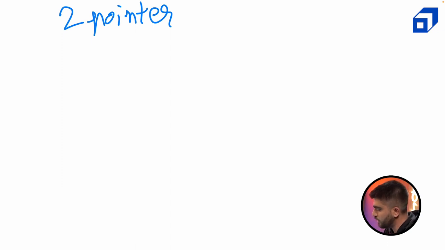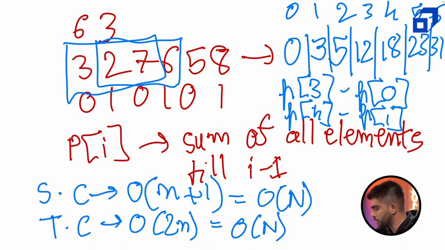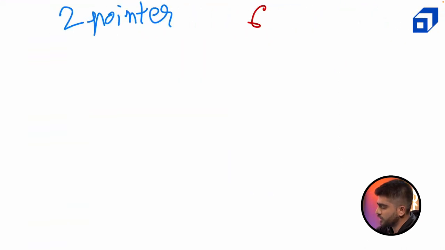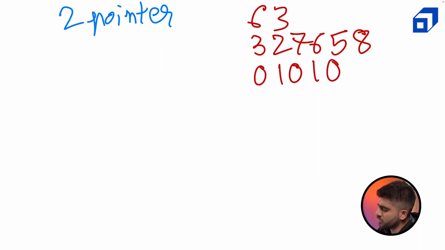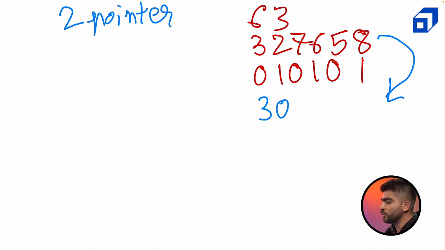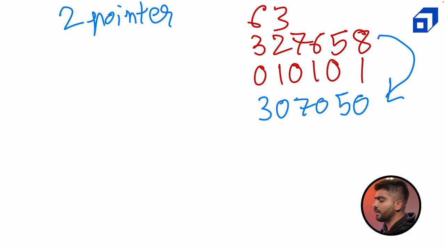Now, if I again take a look at the example, just to prepare the design approach: 3, 2, 7, 6, 5, 8, and it was 0, 1, 0, 1, 0, and 1. Okay, so now one problem that I observed with the two pointers is that we were actually updating the original array. We were updating this array to look something like this, on which we were performing that algorithm. We were updating the values where Mac was awake to be 0. Now, what if there is a requirement in which you cannot update the array? It is very much possible that we cannot update this array because the array is immutable. So let us think if we can use the two-pointer solution to mitigate this issue or not.